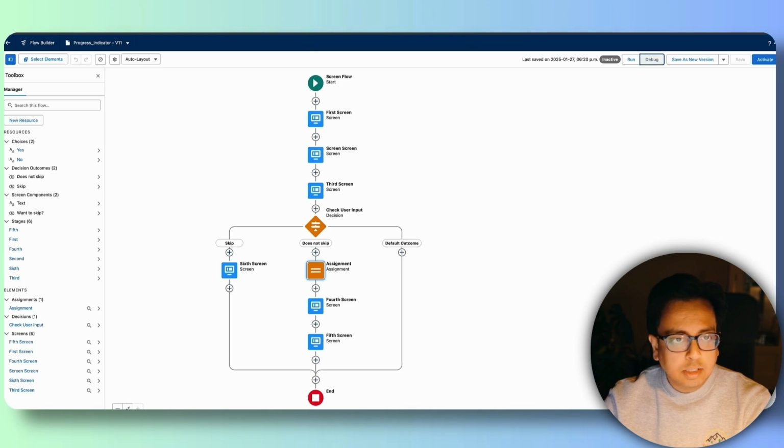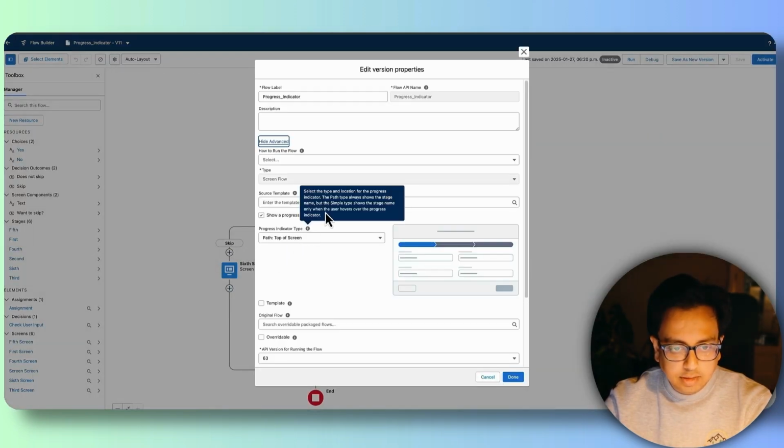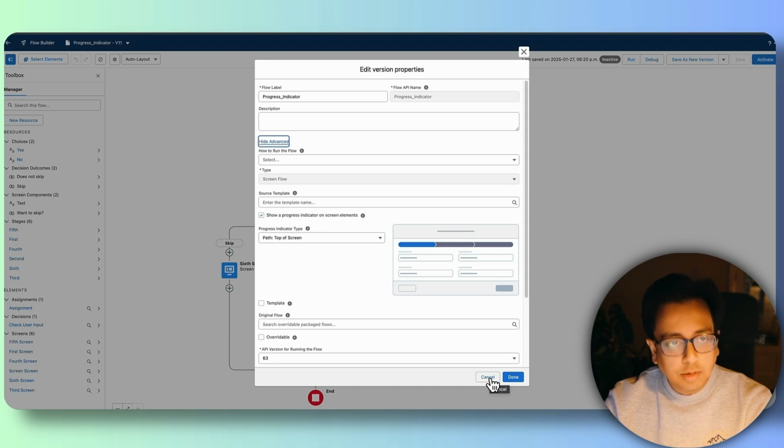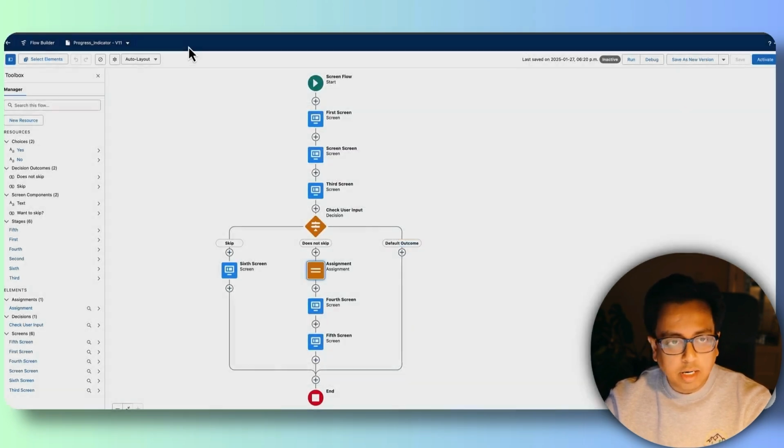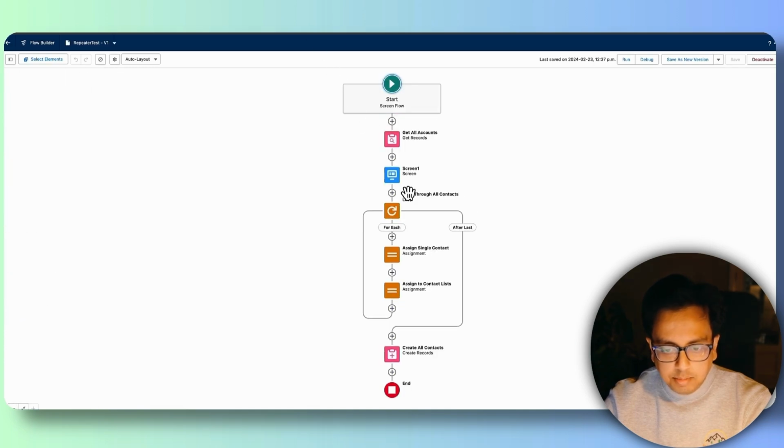And another thing I just want to show you, this is the flow which is written with API version 63. If you have any older flow and you still want to display this path variable, for example, let's say I have a screen flow called hello testing or repeated test. If I open this flow, I believe I have multiple screens.